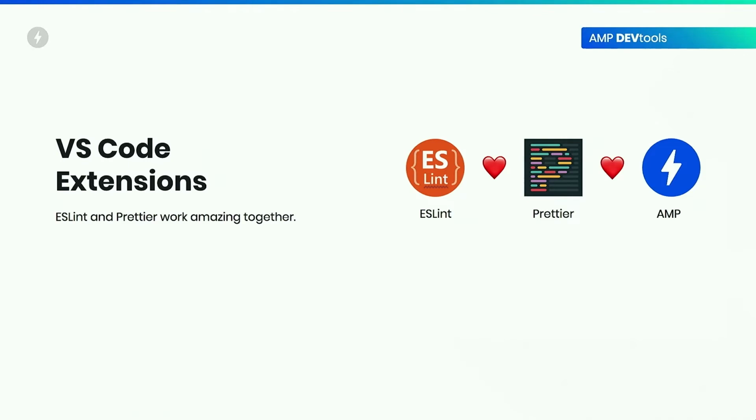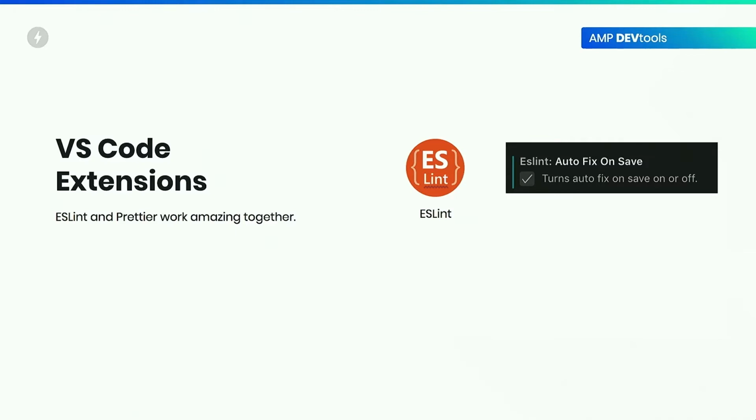And then I wanted to touch upon this VS Code extension. We use ESLint that almost everyone uses, and we worked with Prettier to make sure that we have Prettier, ESLint, and AMP all working together. And it's really cool. If you have ESLint, because we have Prettier and it auto formats things for you, just make sure you have this setting set to true. It saves you a lot of time.